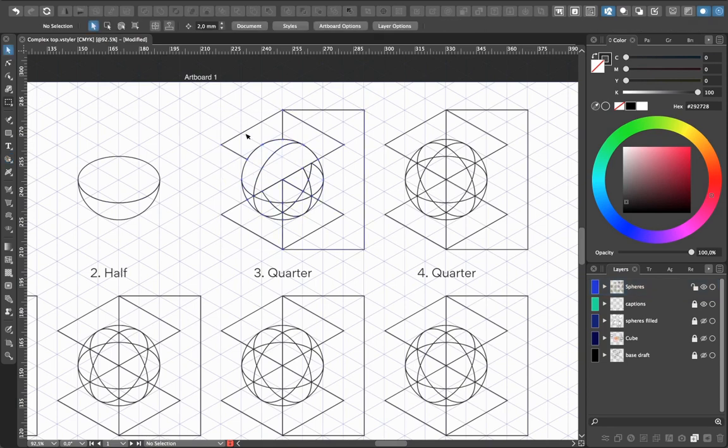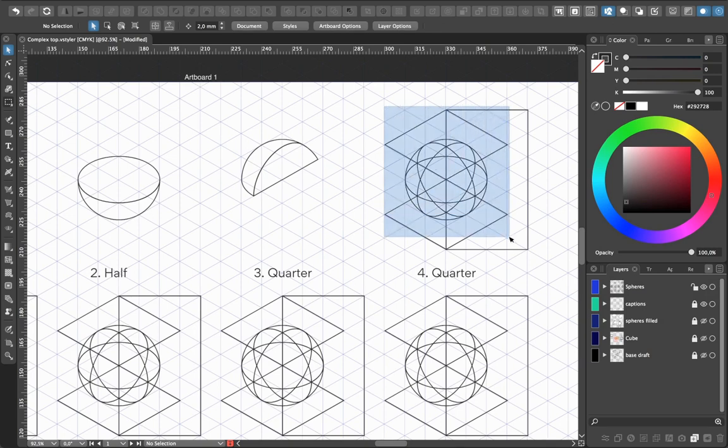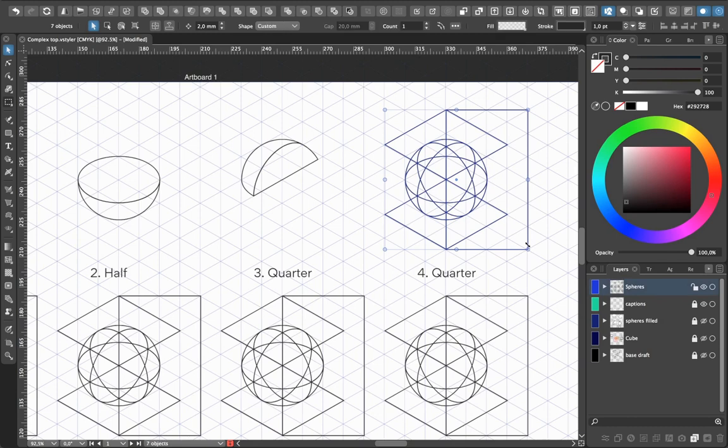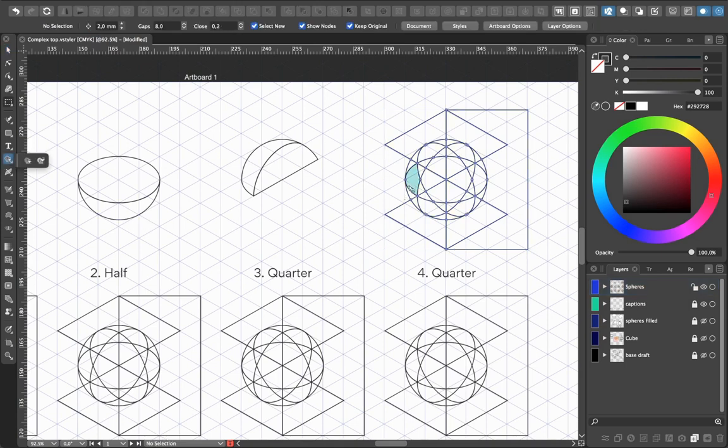So I have a quarter, it's the one on the back and on the top. Now we will do the one on the back but on the bottom. And this one needs 3 shapes.